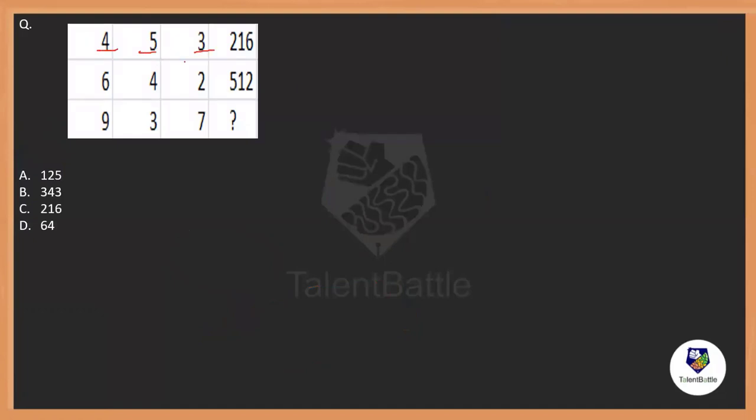Next question: 4, 5, 16; 6, 4, 2, 5, 12; 9, 3, question mark; 9, 3, 7, question mark. Observation is actually one of the important things you can do in puzzle problems. If you observe carefully, just notice the last digit everywhere — the last digit is a large number, so maybe the logic involves these numbers.